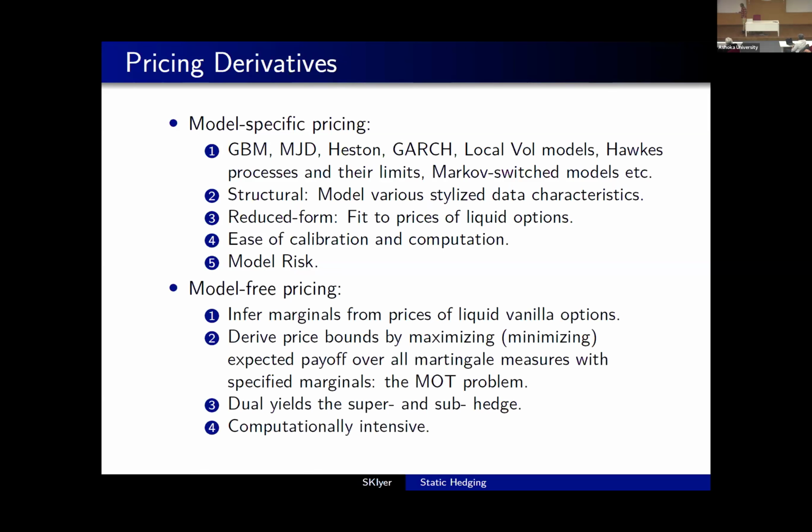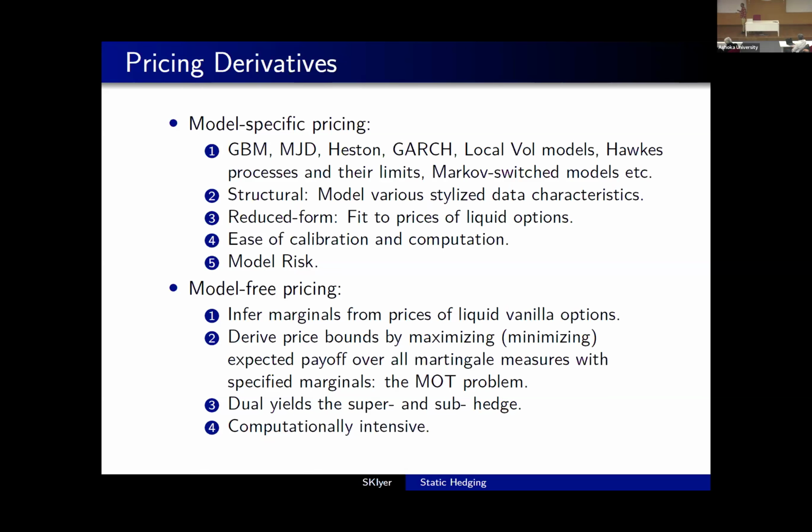Now, in model-free pricing, what one does is one assumes that you are given the prices of liquid options at certain times, and you try to infer the marginal distribution of the stock price at these times, based on the prices of the liquid vanilla options. And then what one does is derive price bounds by maximizing or minimizing the payoff over all martingale measures which have these specified marginals.